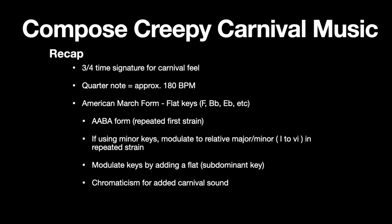Now, something that wasn't in this little cheat sheet that I did to really help it have that creepy carnival sound is a lot of chromaticism. If you notice at the beginning, it just has a little chromatic line. The bass part also has a few chromatic runs going up or down. The chromaticism really helps give it that extra feeling of the circus. Kind of a little bit chaotic, where you're not really sure what's going on, so it has that tension and release, and it really helps a lot.